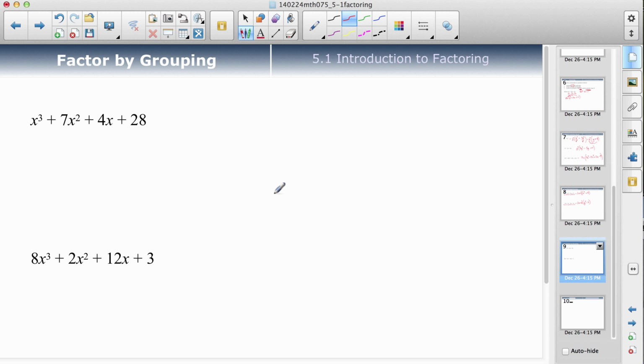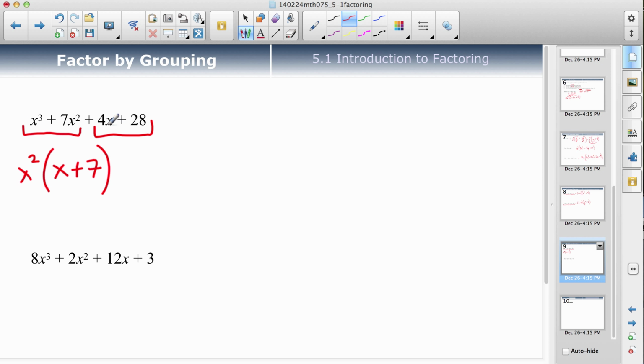Here's another example where you might use that. It's sort of a contrived question, but I guess it works. When they say factor by grouping, what they say is, let's group these two together and group those two. What I'm looking for is a greatest common factor just between these two terms, not all four of them, just these two. Between these two, it looks like x squared is the greatest common factor. If I take an x squared out of this, I'm left with an x. If I take an x squared out of that, I'm left with a 7. And when I say take out, I mean divide. Okay, that's the first one.